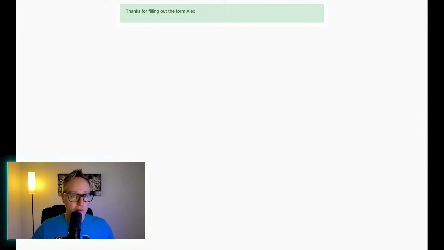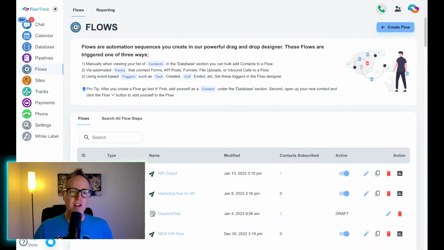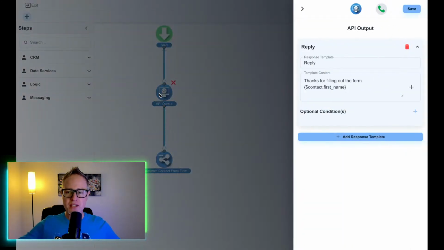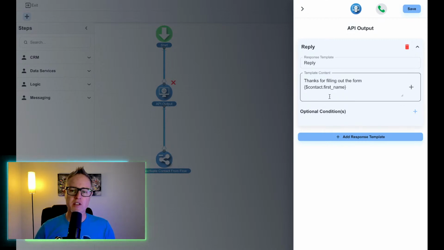Now this form that we just used also uses the same API for FlowTrack, right? And so we can use this to customize the messages on the form. We can use this to customize the response on the API. It really does a lot of things all at once. Now, what can you do with this? All right, well, besides the obvious example where we can customize that text and really personalize it, right? There's other things that we can do.